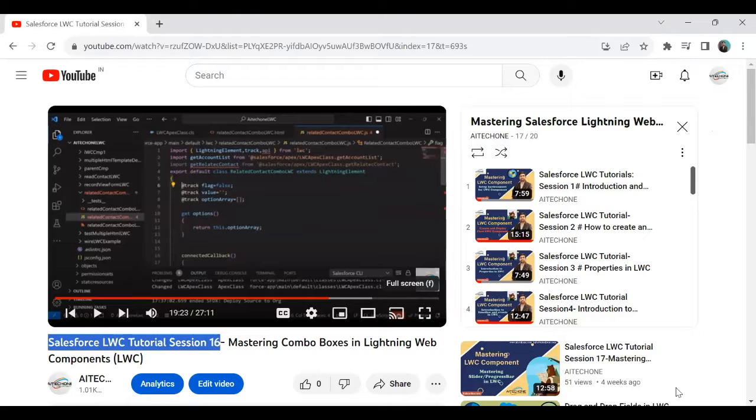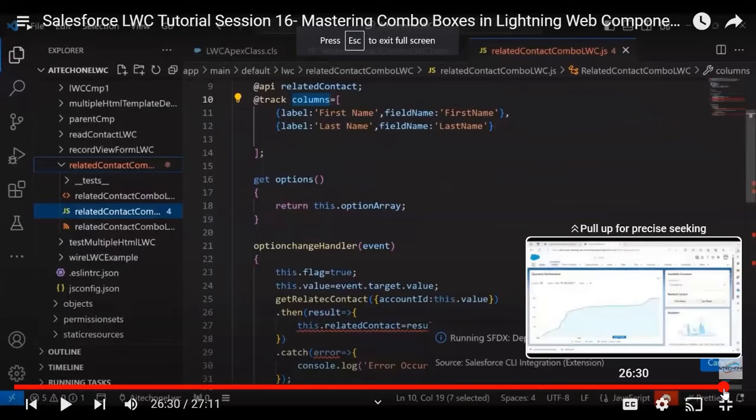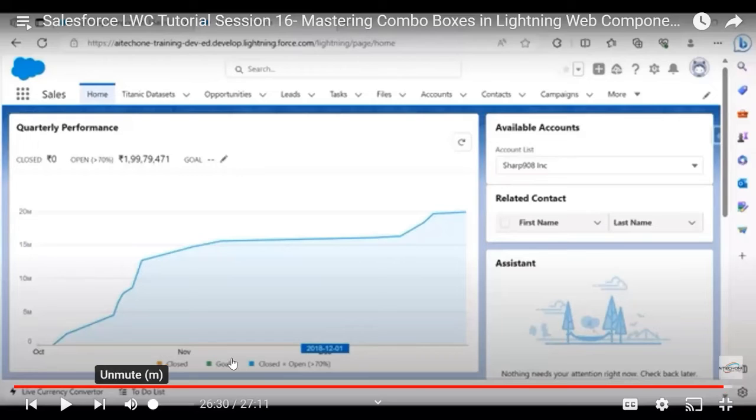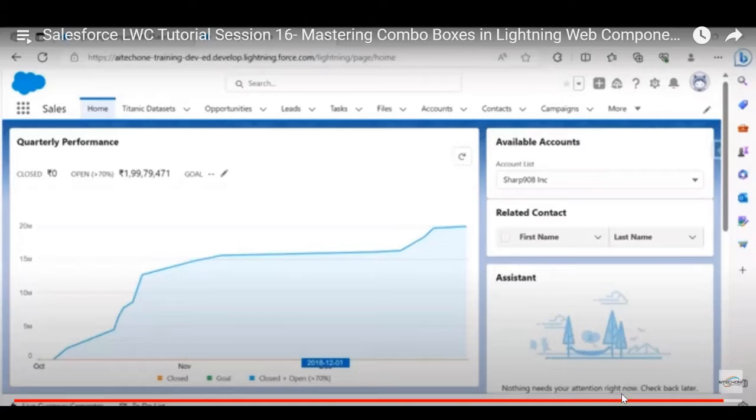And here I have explained how, based on the selections we made in a combo box, we display the related contacts. But the problem here is we have to display a list of accounts. It's a kind of search option, but we have to manually perform the operation. And as I mentioned, if you have checked this video, we have to write a lot of code and create multiple functions in Apex classes. So the recent update from Salesforce is the Lightning Record Picker component.